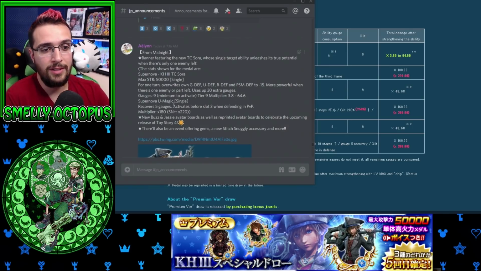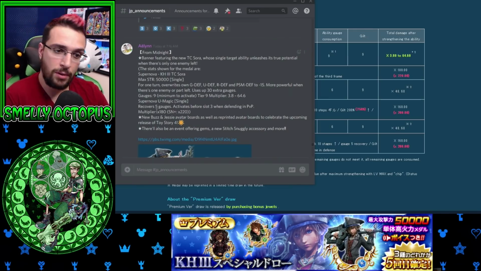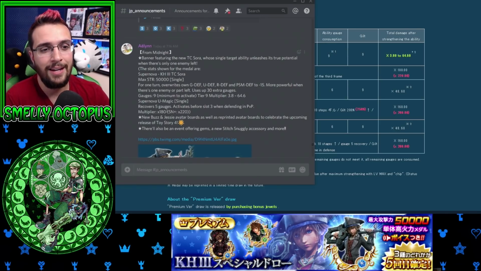So Supernova, it is a single target again, recovers 5 gauges. So after you activate this medal, if you have a friend medal that has 5 gauges or less, you can activate its Supernova to get back to those 5 gauges, so you can use your friend medal for 1 turn. The problem is when you go through multiple turns, but at least it does have that there. But it's not enough to justify an extra attack on this medal, because you need minimum of 9.